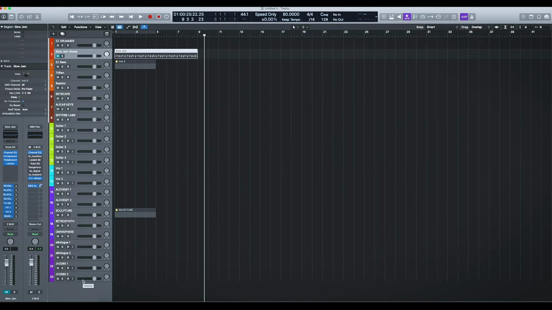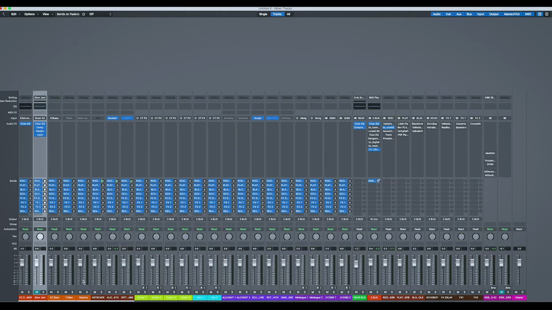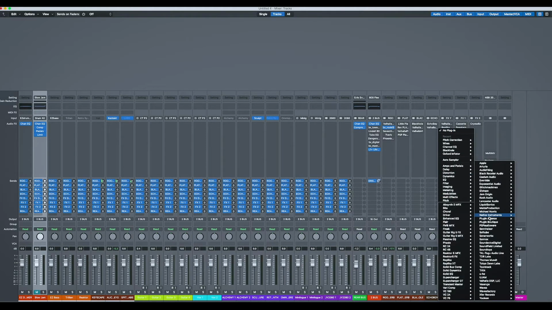So if we switch over to the mixer view, you can see that my approach I mentioned earlier about thinking about this like a studio. This is how I work because I came from a hardware background, but this is all my bits and pieces of gear in this setup, all loaded in. I have all my sends ready to go, and on my sends I have a couple of different reverbs, for example, a couple of different effects. So I don't have to keep going in, selecting, going through my plugins, trying to find the plugin I want. You know, even if I know where it is, it can take seconds to find that and load it in.